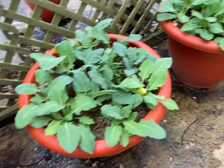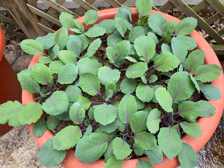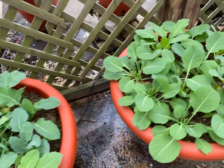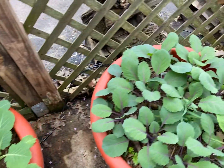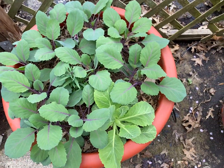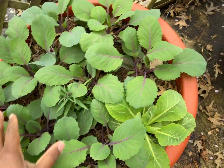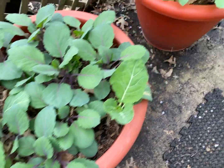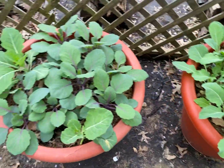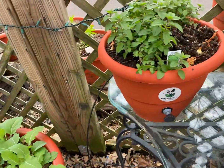Oh, by the way, I want a little bit more greenery. I love the red cabbage. See how beautiful that is? That's beautiful red cabbage. Let me show you something even more beautiful. Kohlrabi. That is such a beautiful, beautiful plant. So what we're going to do is cut off all of the major leaves. And I'm going to have me a nice, scrumptious meal of different types of plants and herbs.